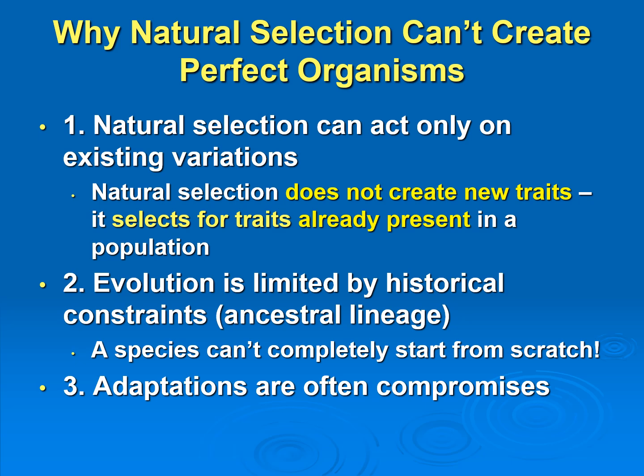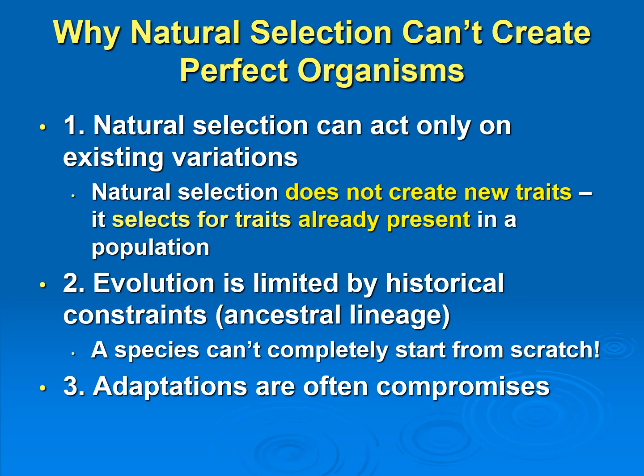Okay, and then natural selection can't create perfect organisms. This is just kind of going off of that last misconception that organisms direct evolution. Natural selection can only act on existing variations. Natural selection is not going to create new traits. Natural selection cannot cause mutations to occur. For example, if you have bacteria and they've been exposed to an antibiotic, being exposed to that antibiotic is not going to cause them to develop a mutation that makes them antibiotic resistant. That's just random chance that they get a mutation to develop antibiotic resistance. But natural selection will select for those that do have a mutation that makes them resistant to the antibiotic.